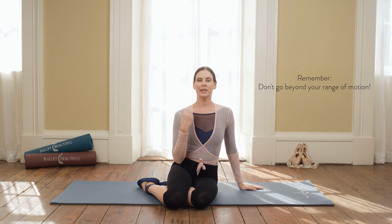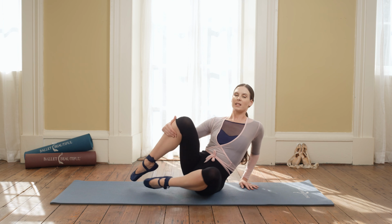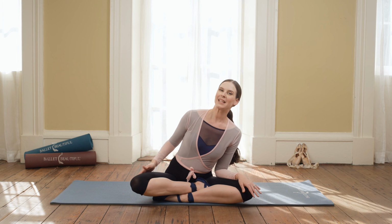You want to push yourself when you stretch to really feel it, but don't go beyond your range of motion. Listen to your body. Your body's going to give you cues. It's going to tell you when enough is enough, and you never want to go past that. So just listen to your body, don't overdo it. I'd always rather you guys be a little bit more conservative. We've got lots of time together.